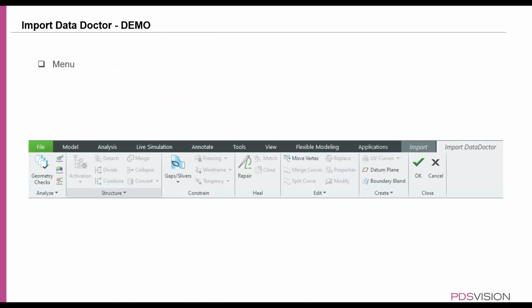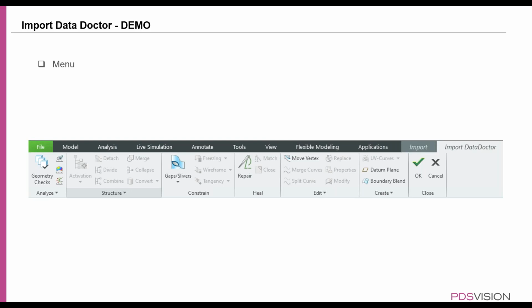Let's start with the Import Data Doctor demonstration. The Import Data Doctor was implemented in Creo, starting with Creo 1, and since then it has the same menu and almost the same functionalities. It's probably a little bit easier now to merge some surfaces or repair than in Creo 1 or Creo 2.